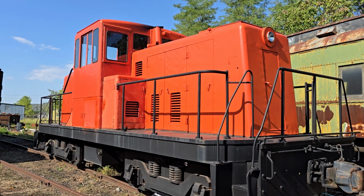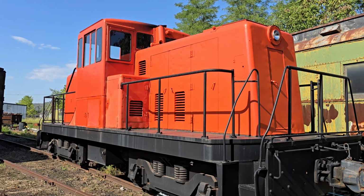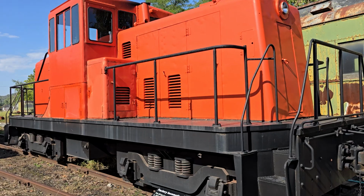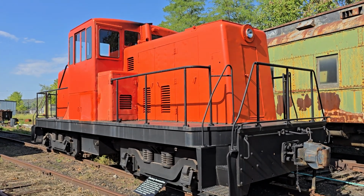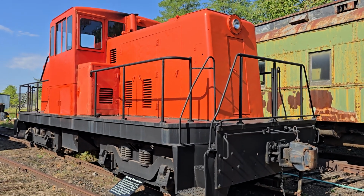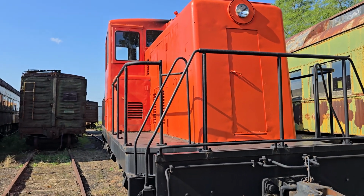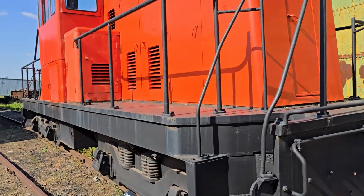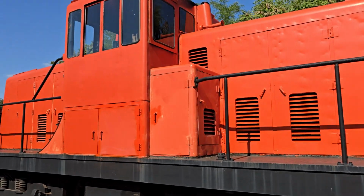This locomotive was built in October of 1950 and was one of the most common 65-tonner center cabs, which began production in 1948. This locomotive actually resembles a 44-tonner at first glance, because this is more of an upgraded 44-tonner. As you can tell, there are no radiator shutters on the hood front, but this locomotive has a large front porch. And the locomotive is capable of generating 400 to 550 horsepower.